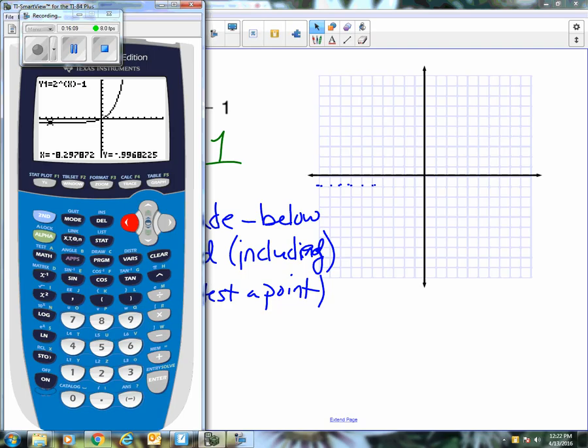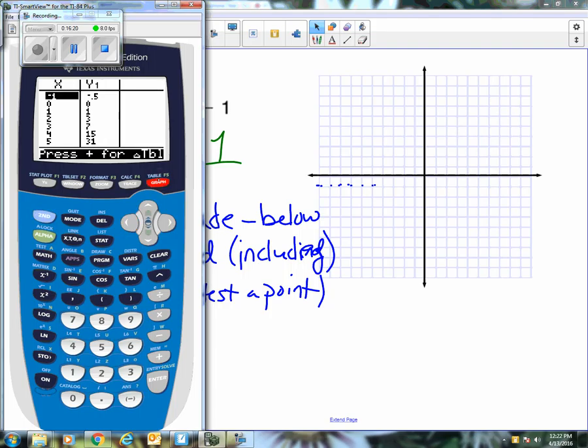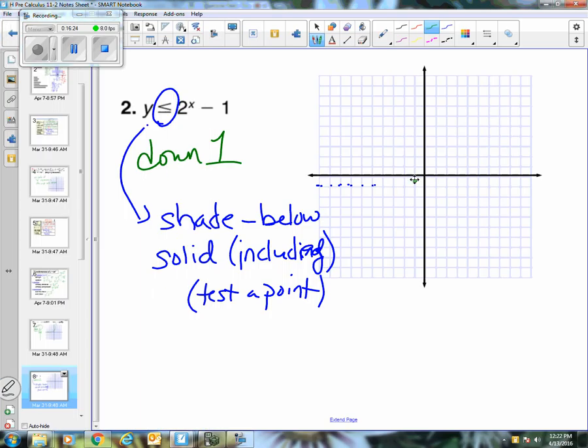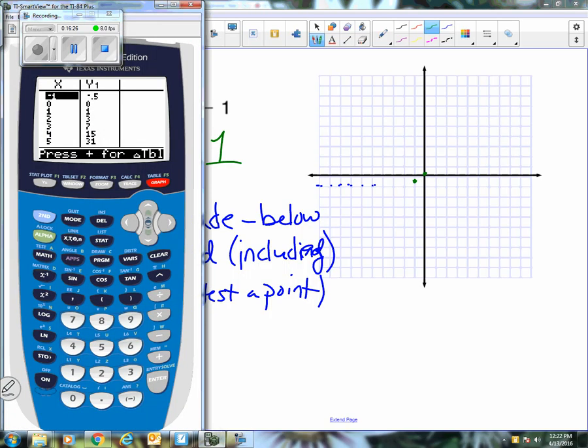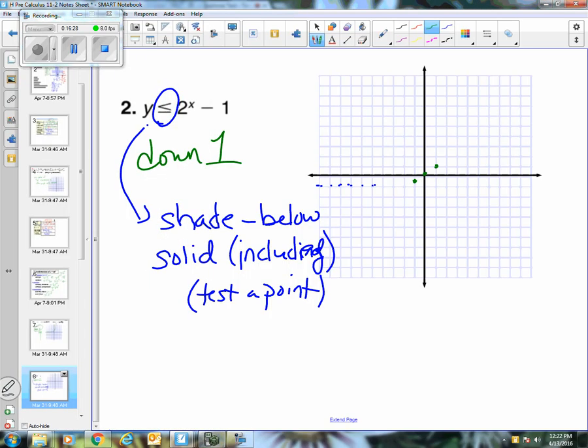Well, at some point it's going to have to round. It can't handle that many digits. So if it actually says it, that's what's happening. It's not that it actually equals -1, it just can't handle that many digits. So go ahead and go to your table so you can grab some data values here. So -1, -0.5, 0, 0. Then we have 1, 1. 2, 3, get some good points on there.